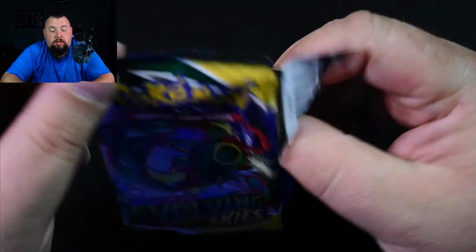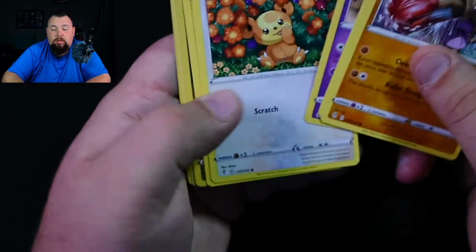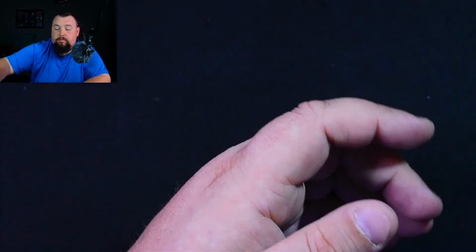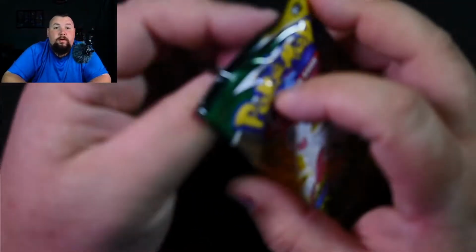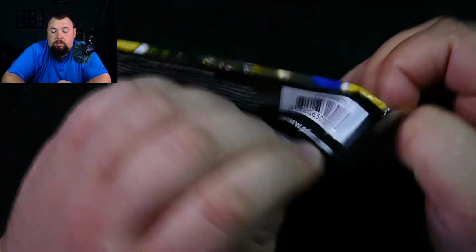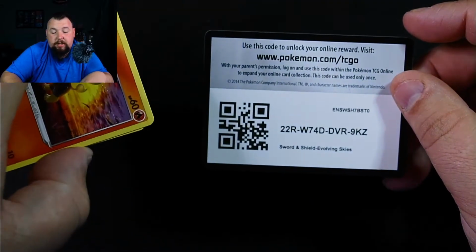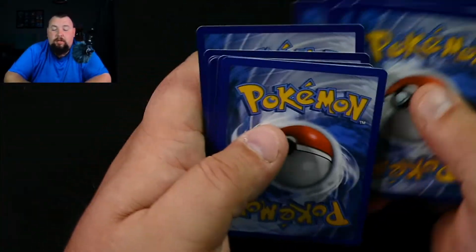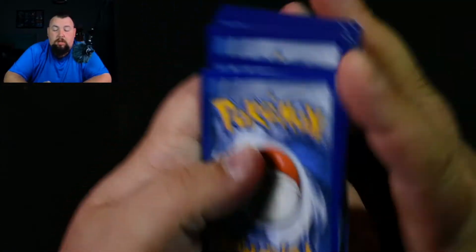Five left. We got five packs left, guys. No full arts, no full art trainers, no secret rares. What is... Ooh, the green code. Number four. So far, we've had more hits out of the other side, so I guess my theory just went right out the window. I don't know.